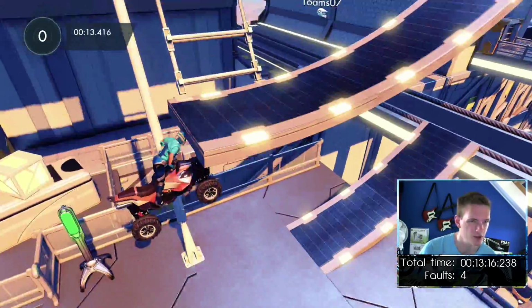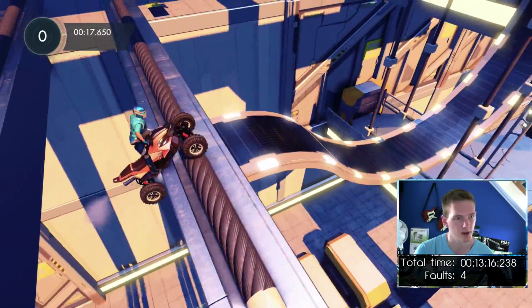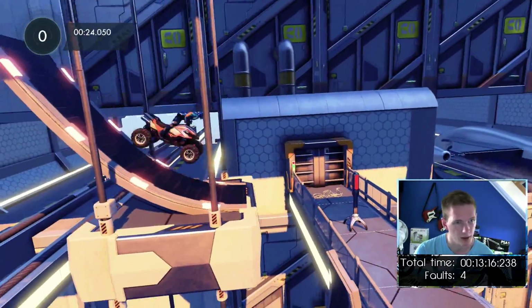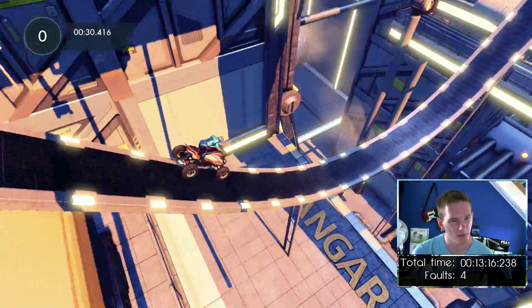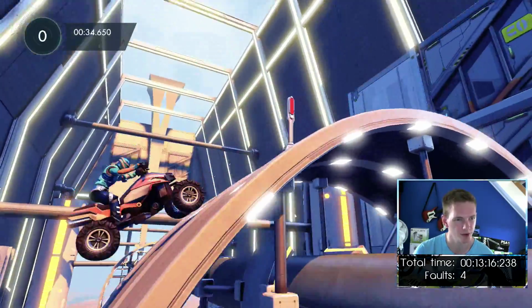Okay, that's a nice jump, almost too hard. I might have crashed there onto that ledge, but okay, I saved myself there. Almost had a fault. That was pretty lucky, and I get a little speed boost right here, and this is actually pretty close as well. I'm not going as fast as I thought I would be going, but so far so good.